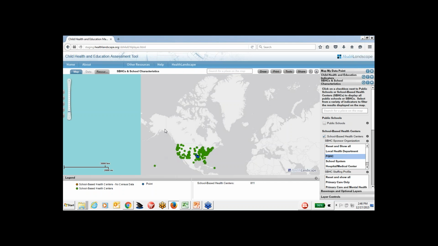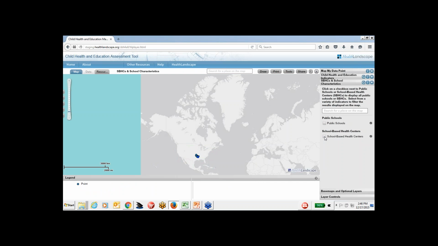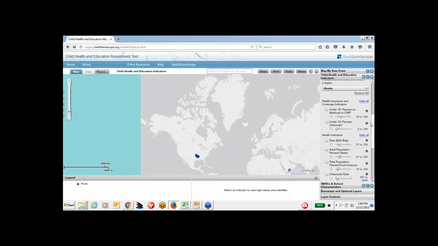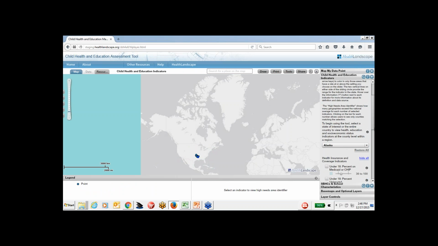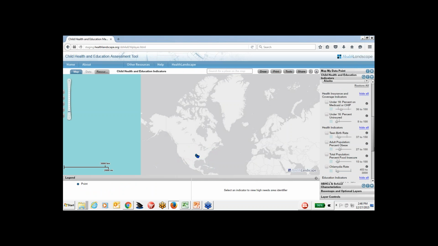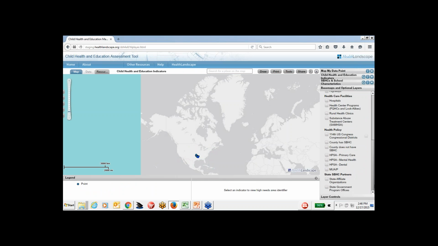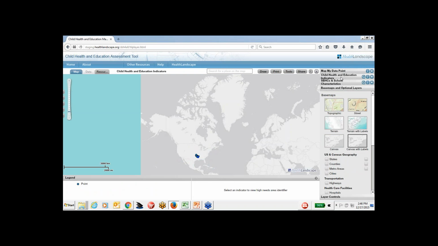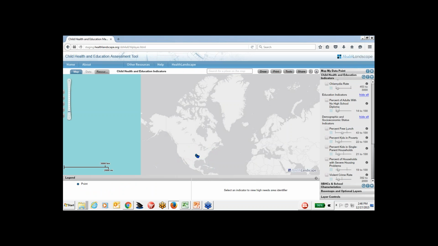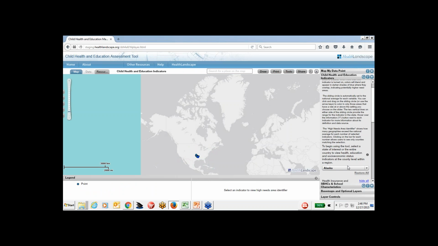I also see a question here from Julie about, can you show me how many SBHCs gave data for Pennsylvania? I'm going to reset these other things just so we can get a little bit of space. So we'll go into the Child Health and Education Indicators layer and zoom into Pennsylvania.